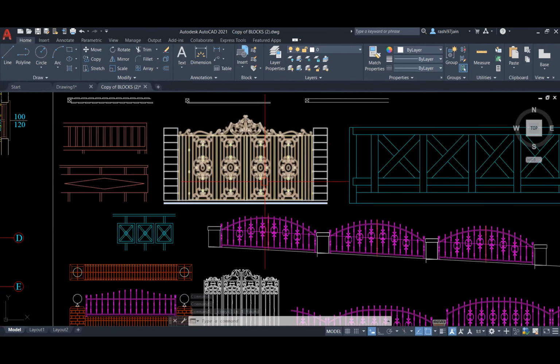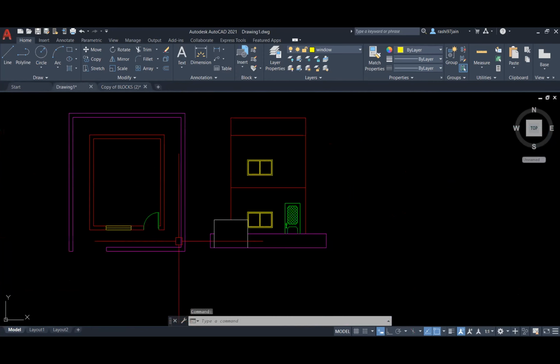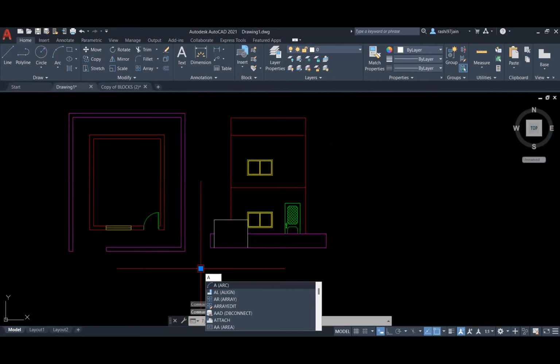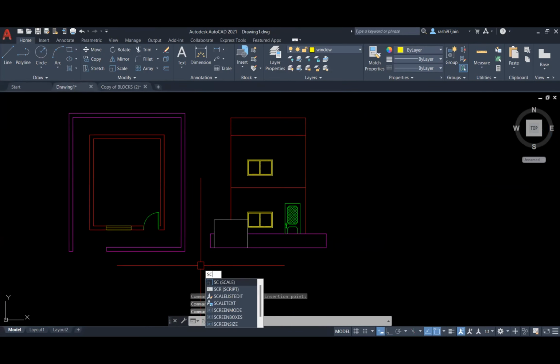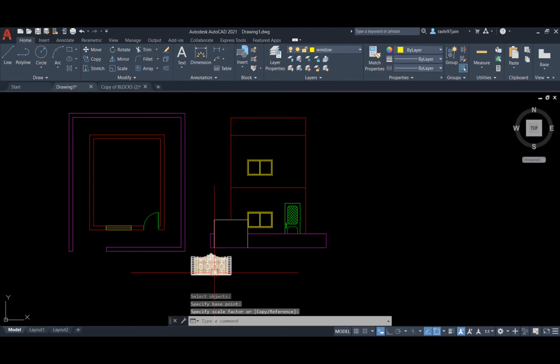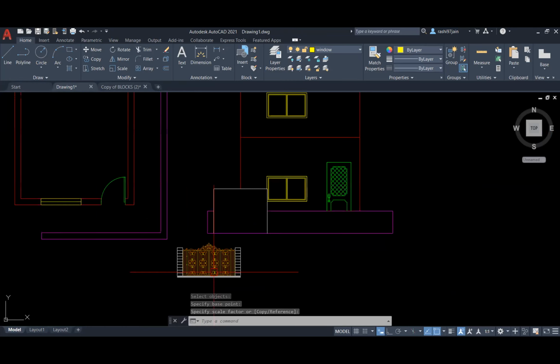However you want, you can place it. Okay? Control C, so you can copy. Control V, so you can paste it. And you can scale it accordingly. How much is needed, you can scale it.